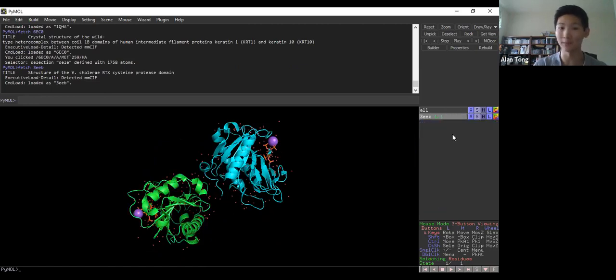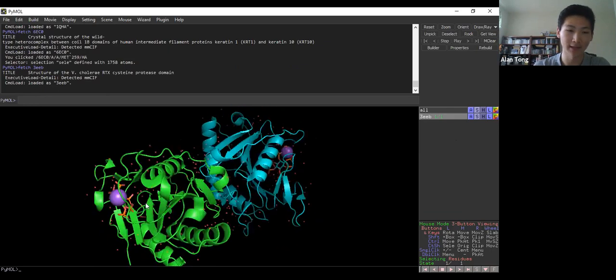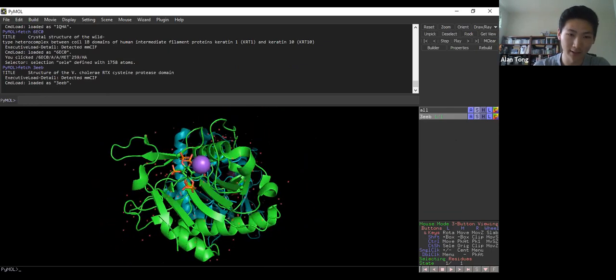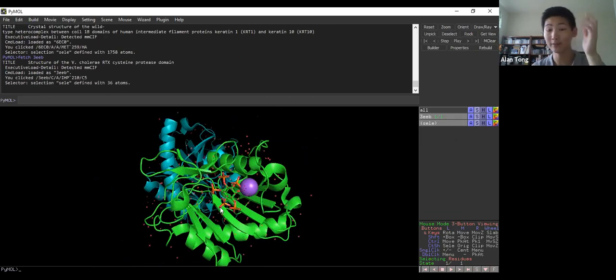So these are two polypeptides. And we can look at the ligands. Ligands are things that are attached to this protein. That's a ligand right there. What is that ligand? We can look it up on the website. And it turns out that ligand is an activator of the protein, I believe. So if I search up 3EEB, let me share my screen again.